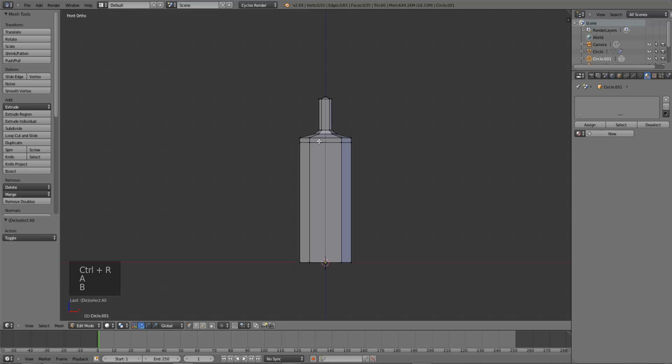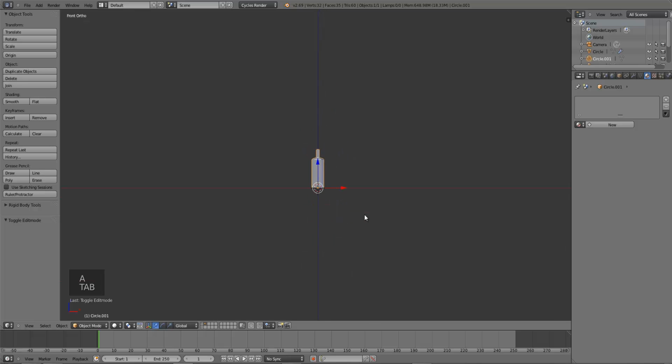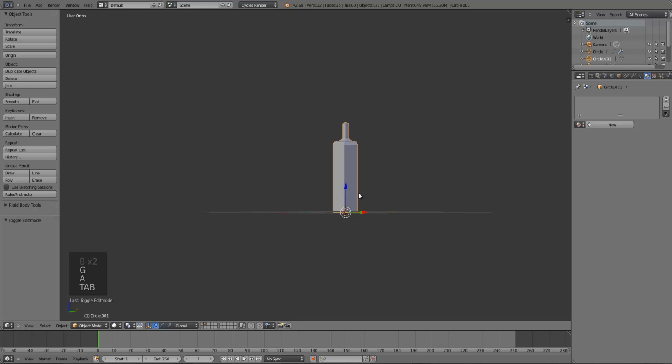Maybe even add another one up there and smooth that a bit. Okay, so that is our basic light bulb shape. Might want to move that up a little bit more. And basically what we're going to do to get the most realistic look out of this, warning, it is going to take a while to render, but it looks a lot better. Basically we're going to be giving this a glass material, and then we're going to be putting a little light inside of it. So basically we're going to have colored glass shells, that would be the bulbs, and then the actual sources of light will be inside them.